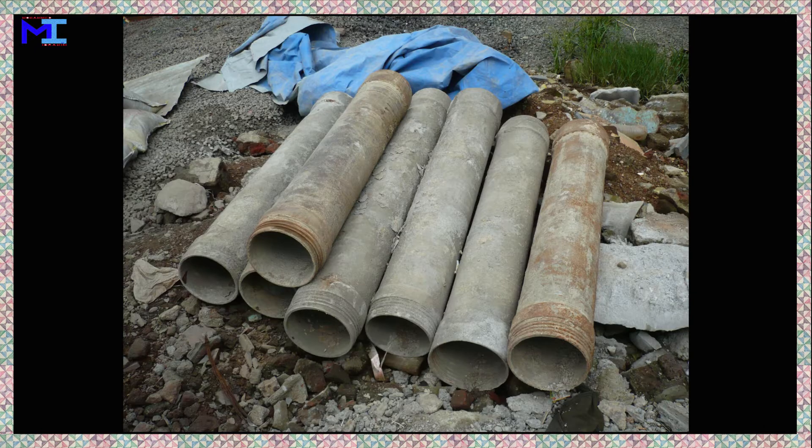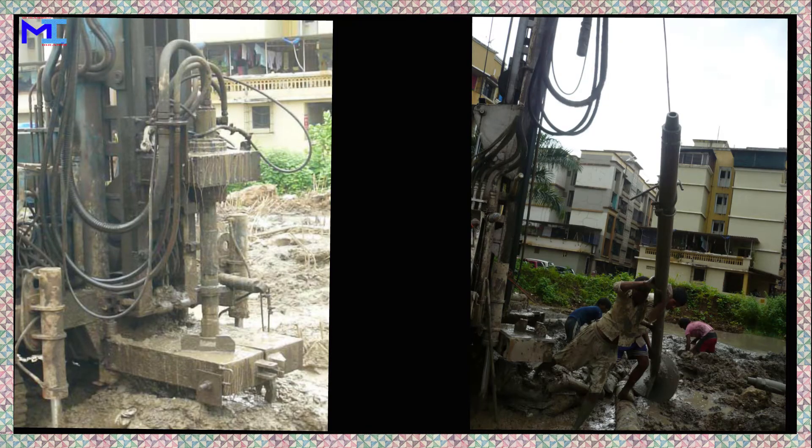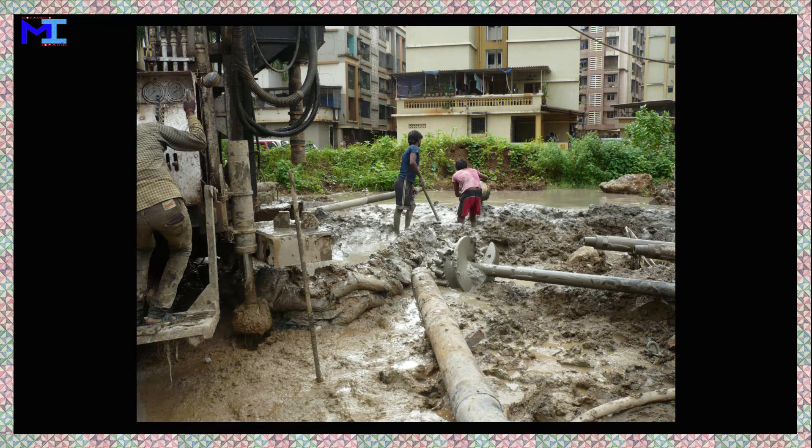The thin-walled steel tube is called the casing and only serves to form a secure mould for casting concrete that is free from earth and debris. It has no structural role to play after the casing is complete. Some soils are highly cohesive, meaning that if one drills a hole into the soil — say one foot wide by 50 feet deep — the soil holds the shape of the hole and does not collapse into the hole or block it.